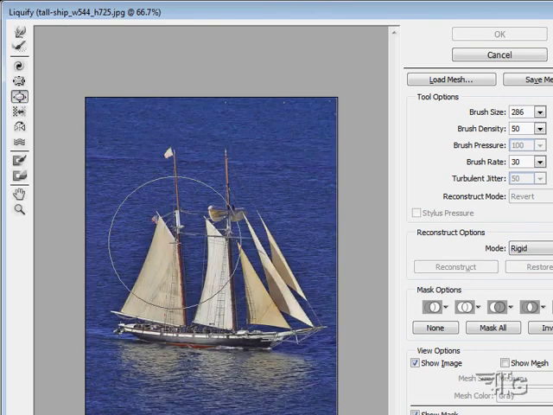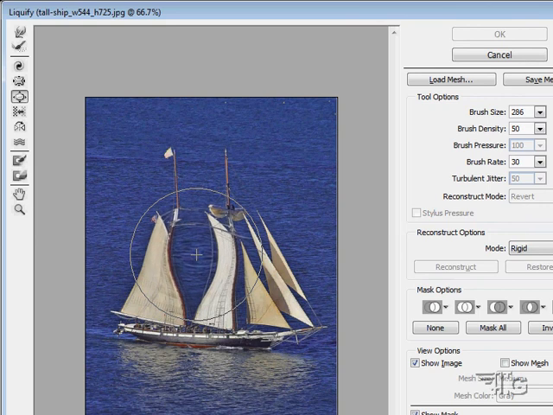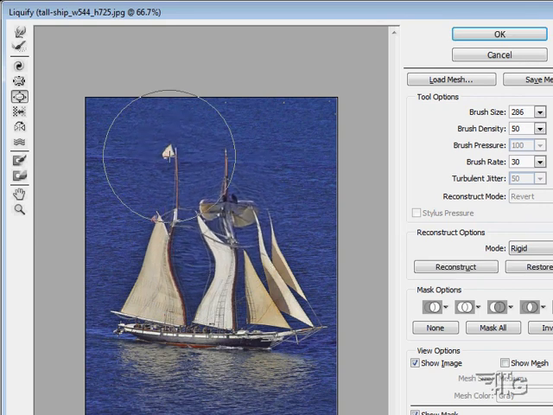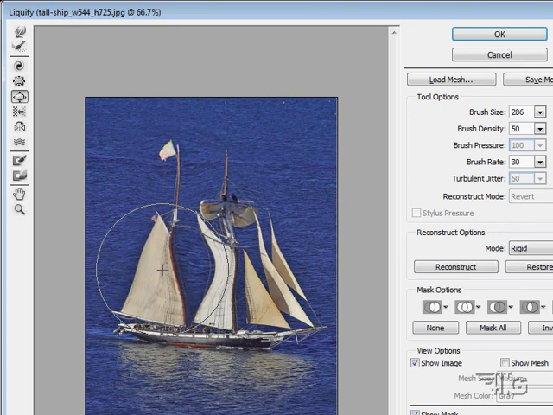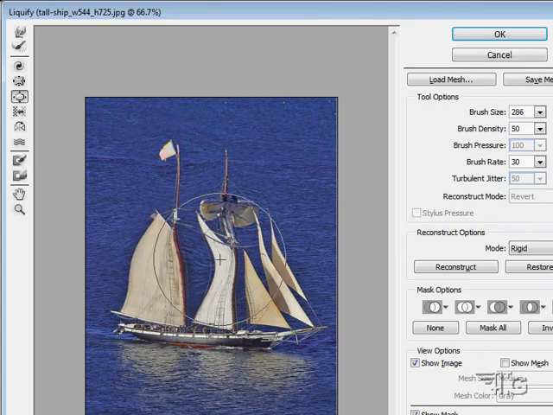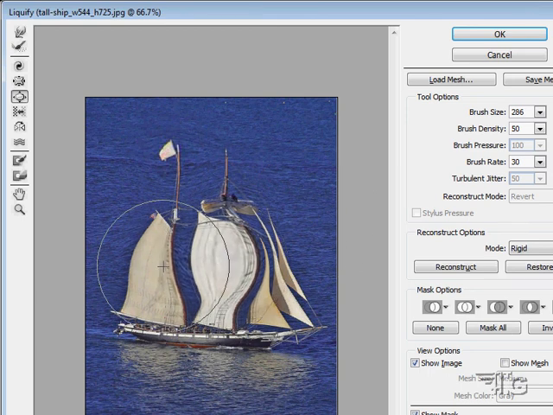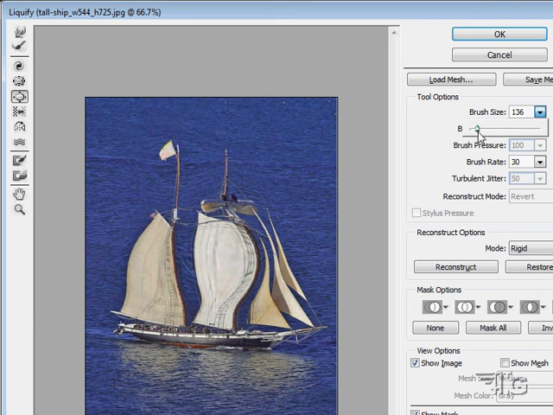Next tool, the bloat tool, does the opposite. It actually brings the shape out just like that. You've seen this particular effect on greeting cards all the time. People use this one a lot. This is where you see the cats or the dogs with the eyes that are bloated out. Just get a regular picture of a cat or a dog. Set the brush size to fit the eye, and then use a little bit of this bloat tool, and you'll actually bloat those eyes out like that. Let's restore that one.